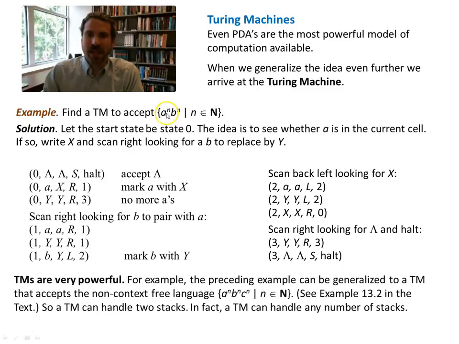Instead of counting all the A's and then remembering that, and then counting the number of B's and seeing if the counts are the same, it starts with an A, it marks it with an X, and then it moves over to the right until it finds a B and it marks it with a Y. Then it goes back to the A's, marks one with an X, goes back to the B's, marks one with a Y. And it keeps going back and forth until the whole thing is X's and Y's, or until there's an A without a corresponding B, or a B without a corresponding A. So in the event that it's not the same number on each side, we're not going to get to the halt state. We only get to this halt state, which means we've recognized the string as part of this language, when we have the exact same number of A's and B's.